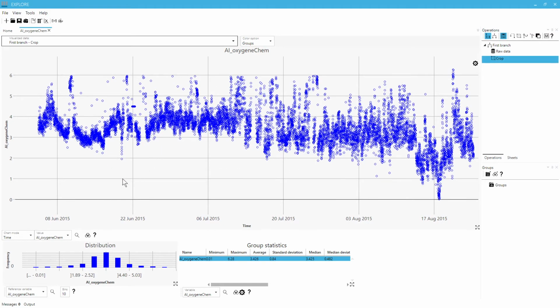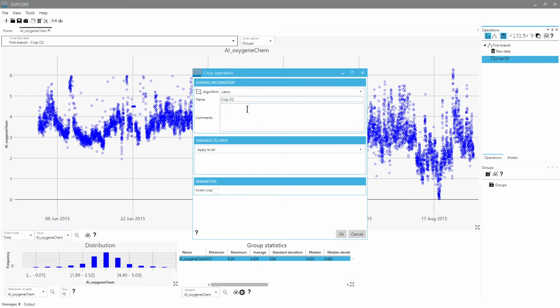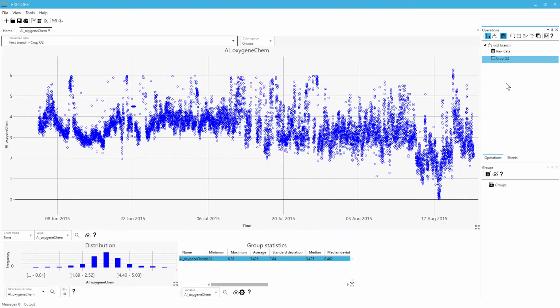And it's already clean. And as you can see, we have the operation that is added in the operation tree here, and we can rename it to be able to identify it later, and we can even open it to change some parameters.